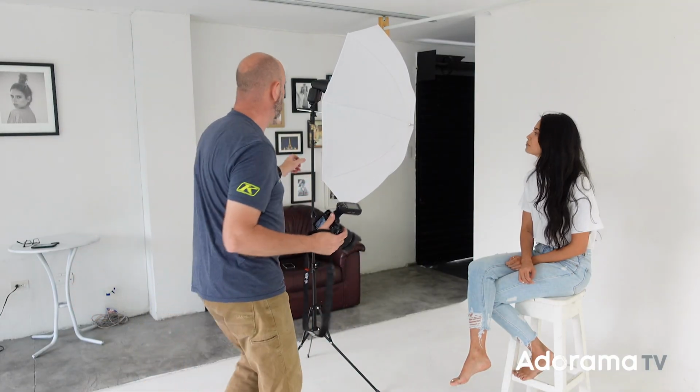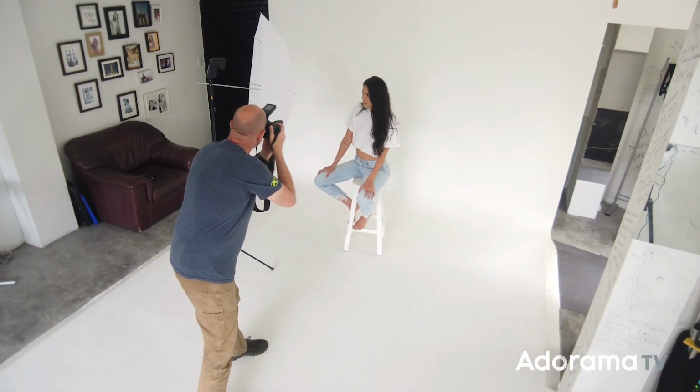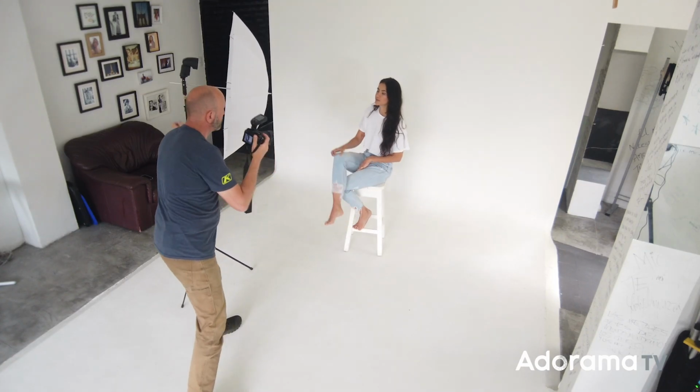So the first thing we're gonna do is I'm gonna put this sort of at a 45, some normal Rembrandt light. And so we're gonna have you look at this umbrella here, and I will focus up and take a shot. And it looks pretty good. I have a bit of that umbrella in my shot. So I need to move it back.